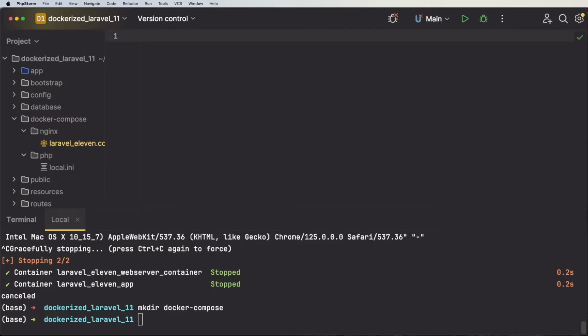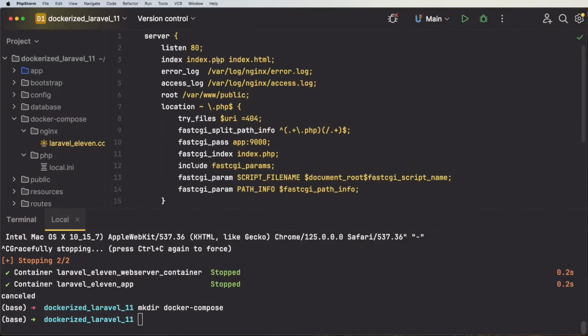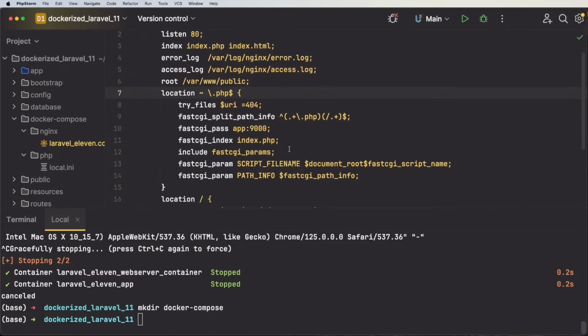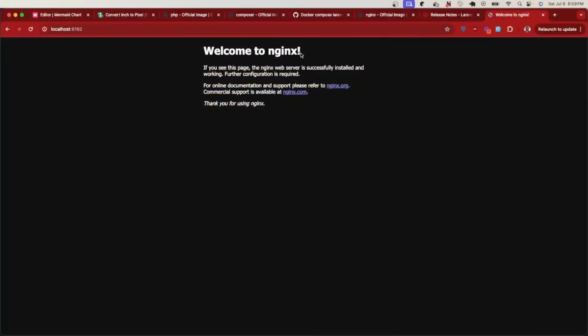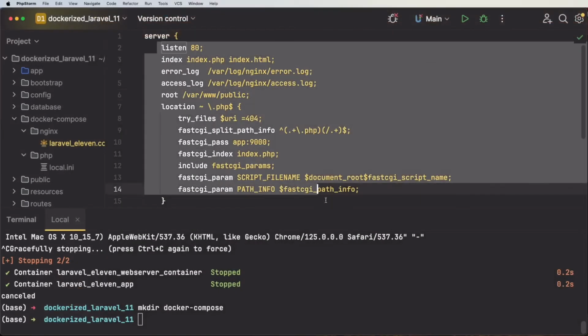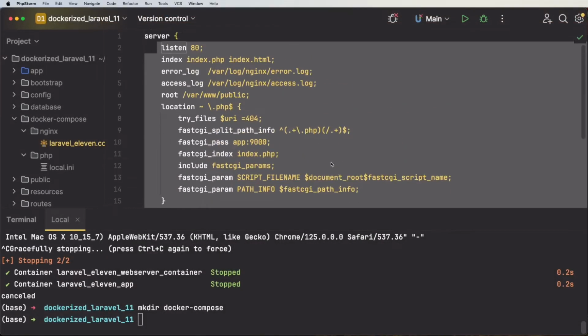So the laravel11.conf will contain some configuration, which I will explain. Now, for those of us that are familiar with setting up Nginx, you understand the purpose of this file. The first thing we are doing is listening to port 80, and we are defining the files that can be loaded by this server. So here we are defining the default server configuration, so instead of loading the default welcome page, it will load the configuration that we've defined here.